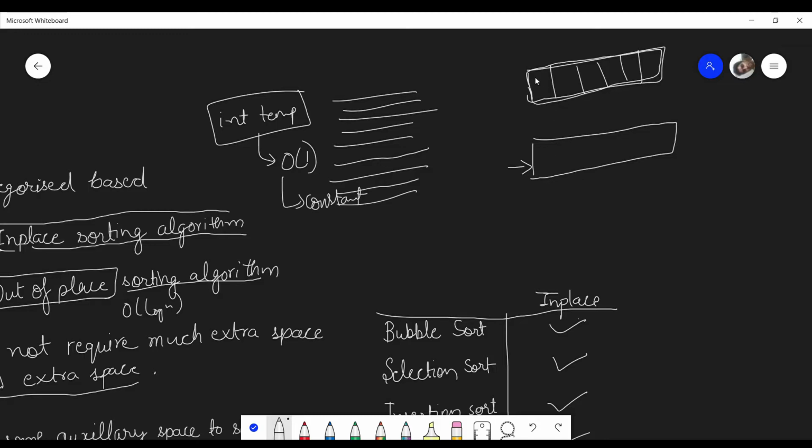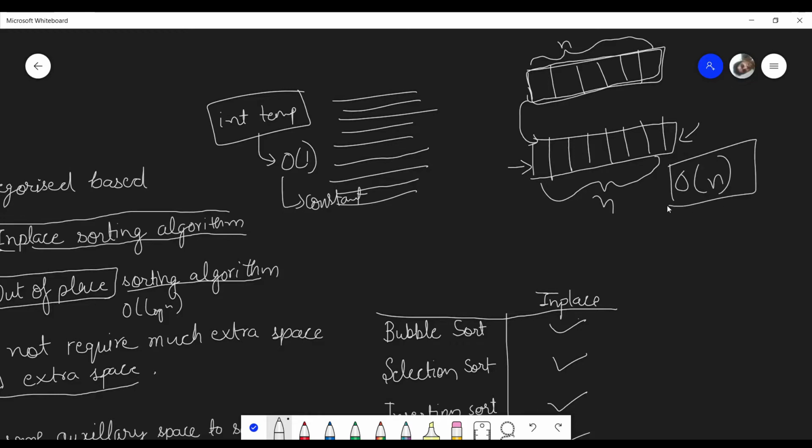If I have n elements in my input sequence, they'll make an auxiliary array of almost the same size as my input and copy elements into it. That is taking huge extra space of the order of n, whatever the length of my input.